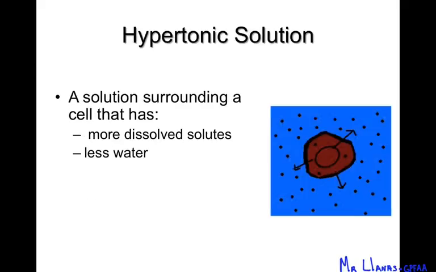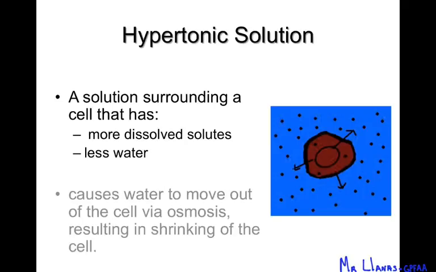Okay. The other type of solution is hypertonic solution. When you put a cell in a hypertonic solution, the cell is going to lose water because there's more water inside the cell than outside the cell. So again, the cell is trying to maintain equilibrium. So it's going to push the water out, and it's actually going to shrink, and it could actually denature or die because it shrinks so much, right?